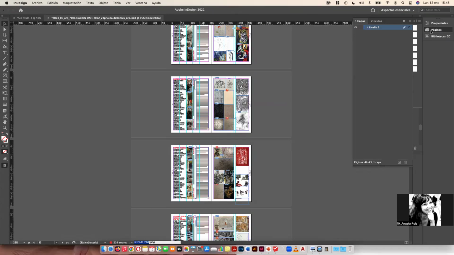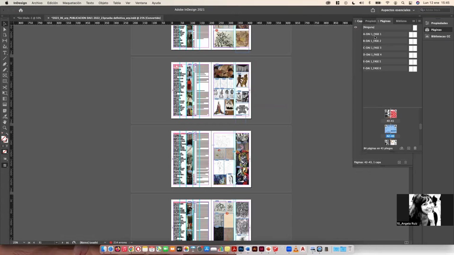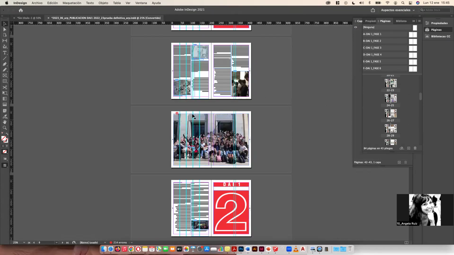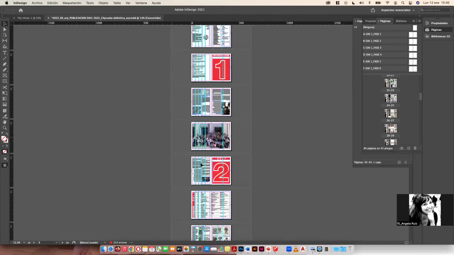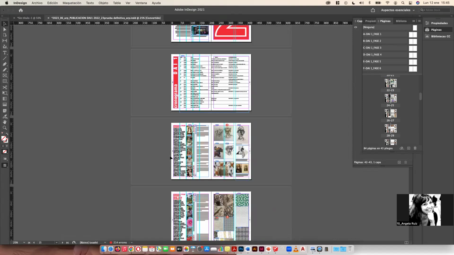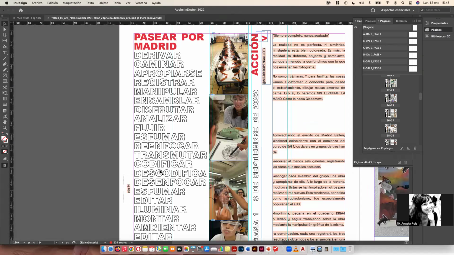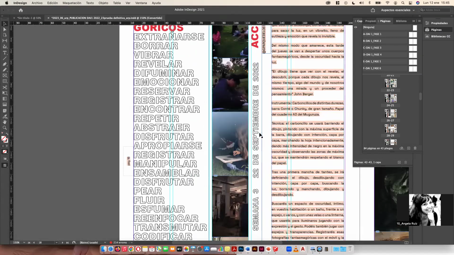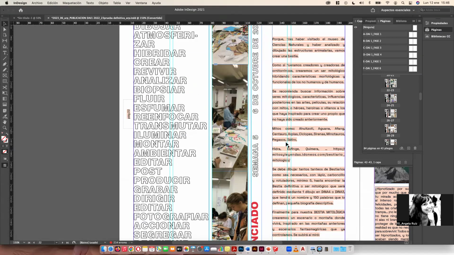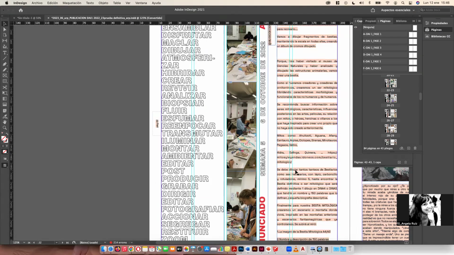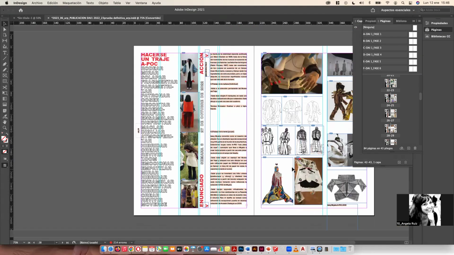Okay. And in this case, you can see that you can use different master pages. Let me show you here, like A, B, C, D, E, F, because there are different pages. Here you can see different pages that follow the same structure, but maybe from time to time you want to put a different one. You can add numbers, you can add some colors, you can add here maybe the page number, images, and you see that this goes very fast, even though we have a lot of images and a lot of text, it moves quite fast because it's InDesign, you know.